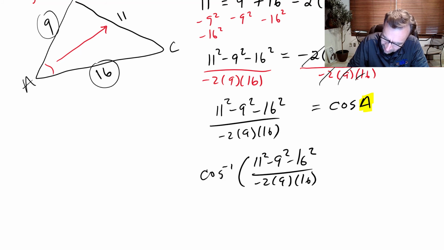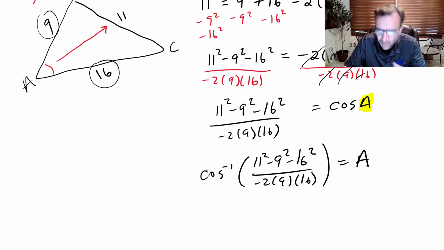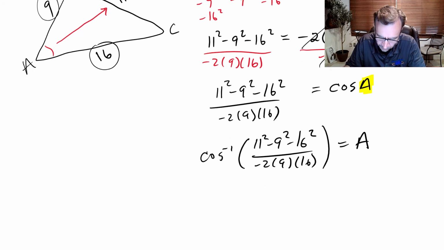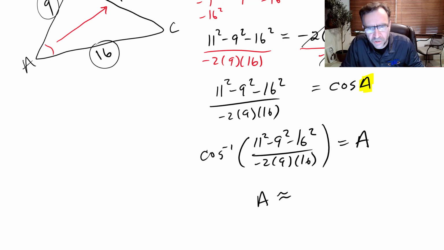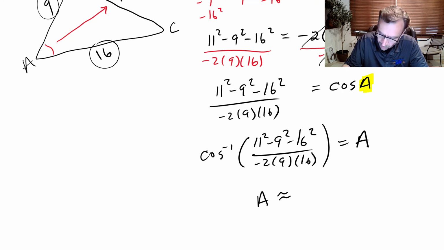I can actually do this calculation on a calculator, but I prefer just to type it all in one swoop. Now, yes, this does have two answers, but with the law of cosines, that second answer will always be too big for a triangle. So you can trust your calculator when calculating the law of cosines. That's why I like the law of cosines. There's no ambiguity, no quadrants to worry about. All right, so let me do that on a calculator. Okay, I get 41.4 degrees.